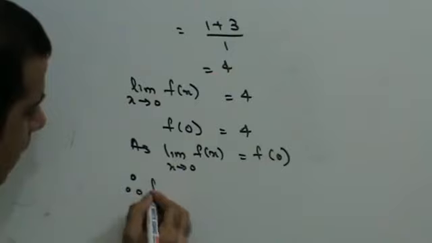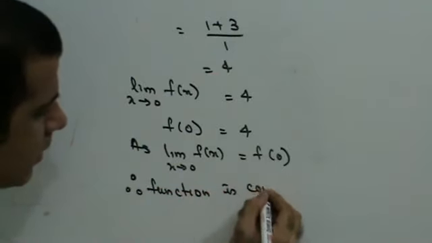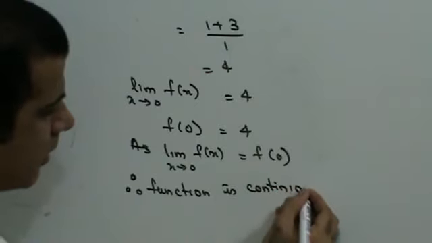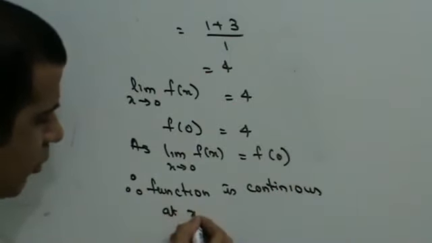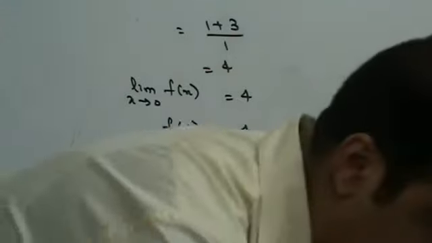Therefore the function is continuous at x is equal to 0. That's how you define whether a function is continuous or not. If it is continuous, limit of the given number should be equal to the given number. Right? Do we get this thing clear? Everyone's followed this? Let's move on to the next one, guys.